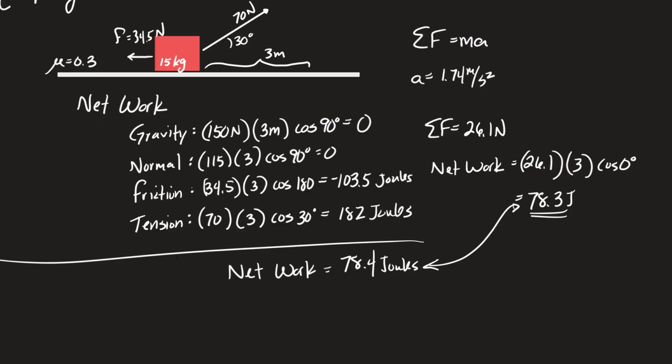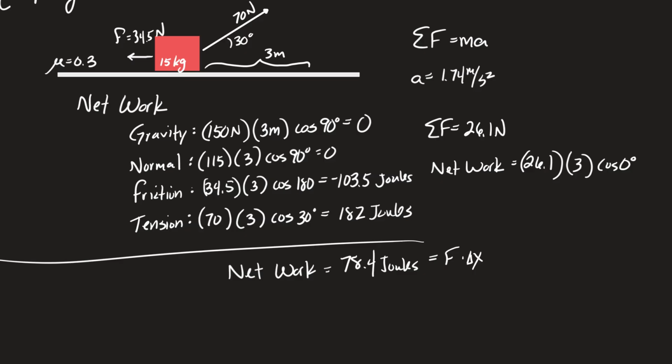But you know what you could have done, guys? You could have, and I'm showing you an alternative because there's a lot of ways to do these problems, set this equal to force times displacement. Right? You could have done it from the beginning. You knew the box was moved 3 meters, so you could have found the net force from the net work. And that would have worked out just fine. There's a lot of ways to do these problems. Consider looking at the alternatives.